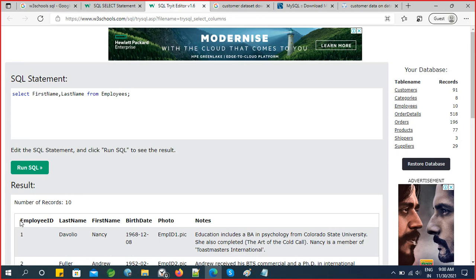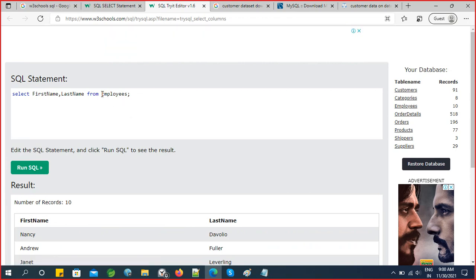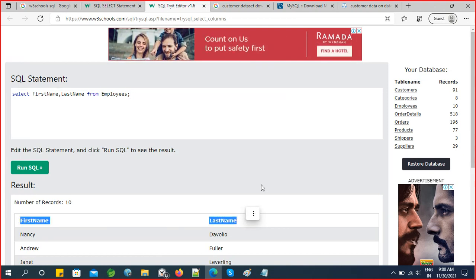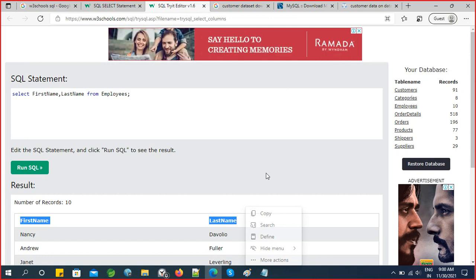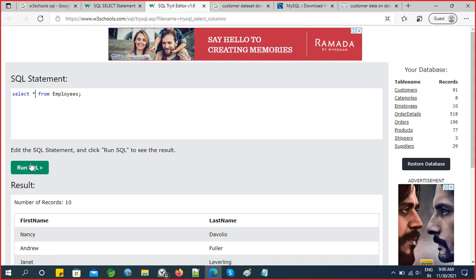So now out of these many columns, it retrieves only these 2 column names from that respective table. From this employees table, it retrieves only these 2 column names out of the remaining column names basically.